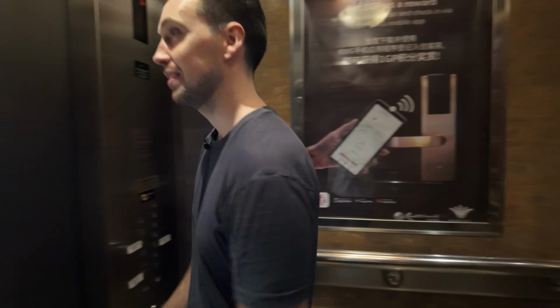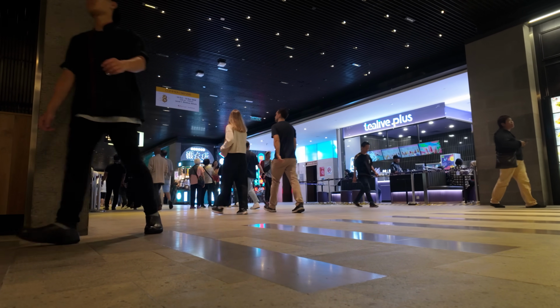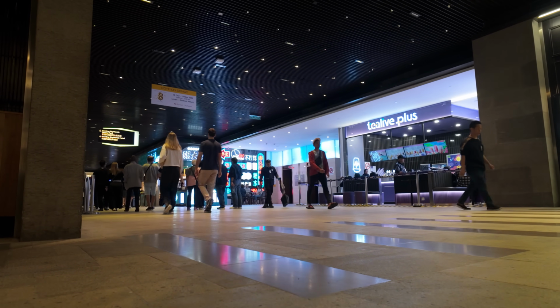There's also, should be, a lot of different things to eat. We're back in the chaos. There are so many people here, you'd be forgiven for thinking lots of people do day trips here, like they do. But the hotel is so big that all of these people could also probably stay overnight here.